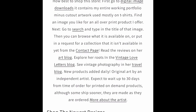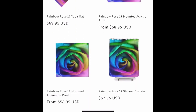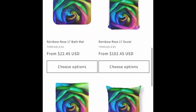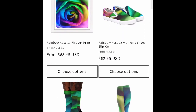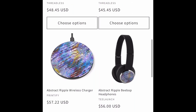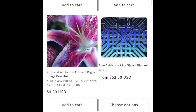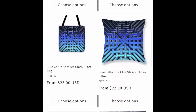Welcome to new products on Blue Daisy Emporium for the week of February 27th, 2023. We have a bunch of rainbow roses photographs on Threadless items — we put those on five or six of them throughout. We have some wonderful water bottles from Printify, which we're going to be ordering soon for proof.